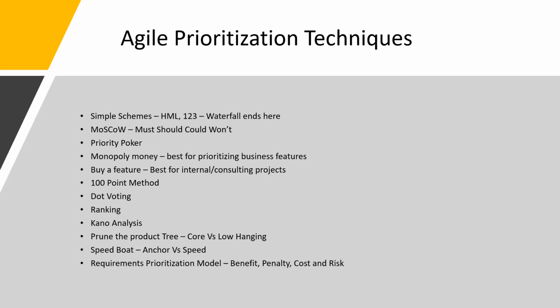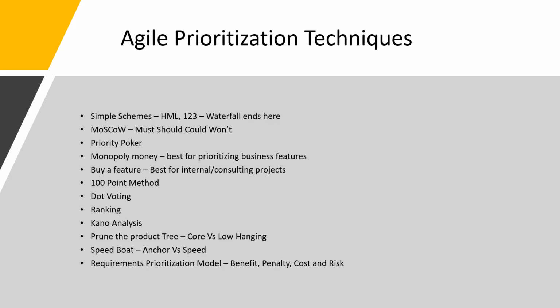Waterfall uses it. In Agile, I did not see a lot of people using it when I talk to my friends. But yeah, it's a simple scheme. You say high priority, medium priority, low priority, or if you have 10 user stories, you say, okay, that's rank 1, that's rank 2, rank 3, rank 4, based on your discussions during requirement gathering. Most of the time waterfall uses this. When I was in Deloitte, the first 3 years I was in waterfall projects, and we used to have high, medium, low. We always used to focus on high, so that the business is happy.